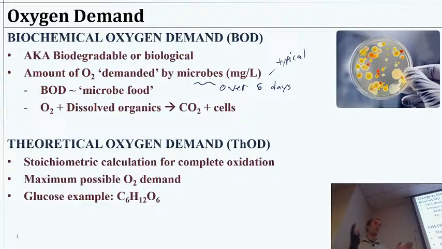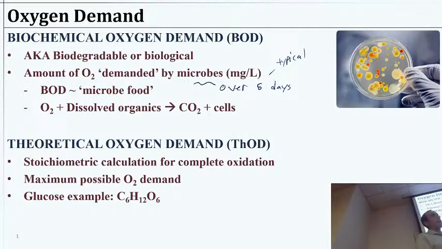But 5 is a good number because it kind of scopes out the majority of the biological oxygen demand that will occur will happen within the first 5 days. And so after that, you're not getting a ton, and it already takes a while to wait 5 days before you get your result anyway. So it's kind of not great to wait too many days, but you have to wait a few days for the microbes to do their thing. So they're going to consume this oxygen, create some cells, and release some CO2. That's kind of our overall equation.